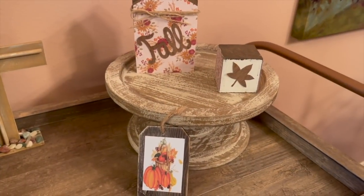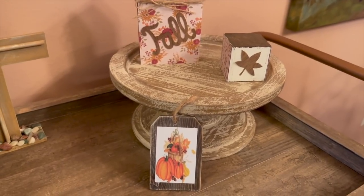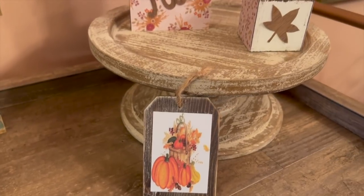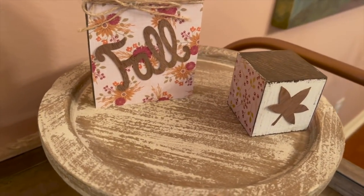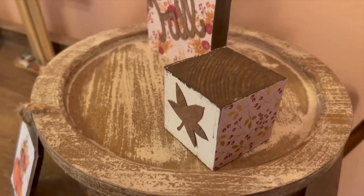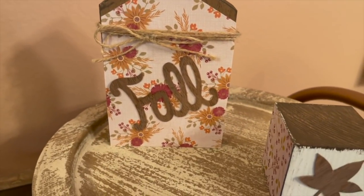Okay guys, I thought I'd hop on here really quick. I don't have my three-tier tray out, but look at that. I thought I'd give you an idea how they would look. They are just so pretty from every angle. They really look nice. And then here is that one.